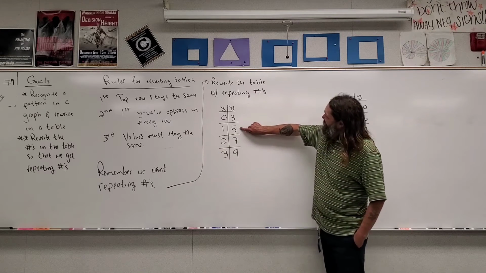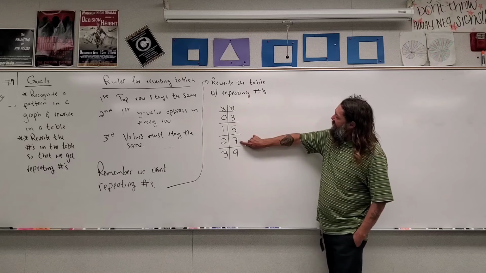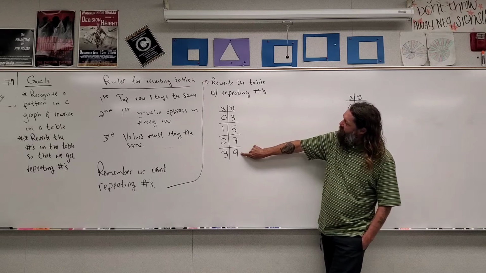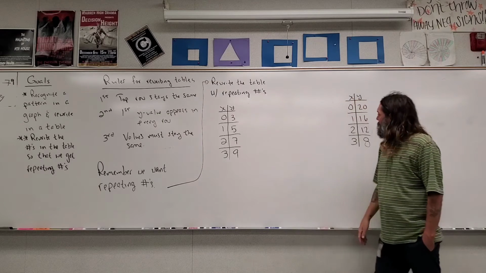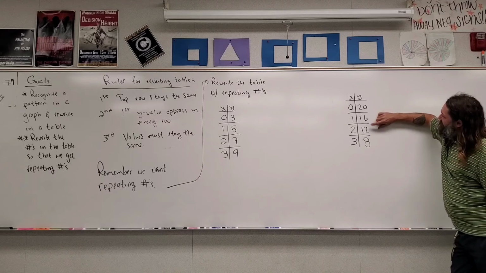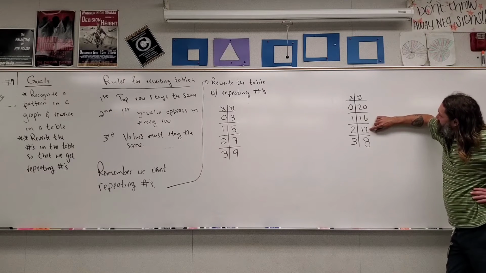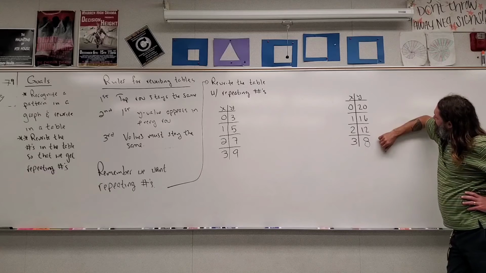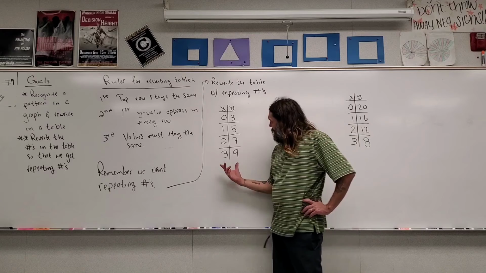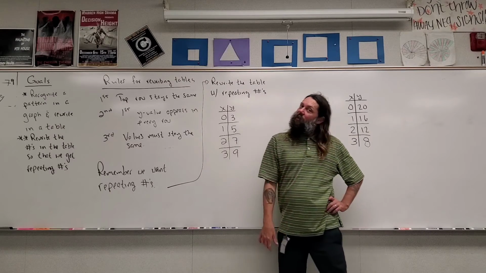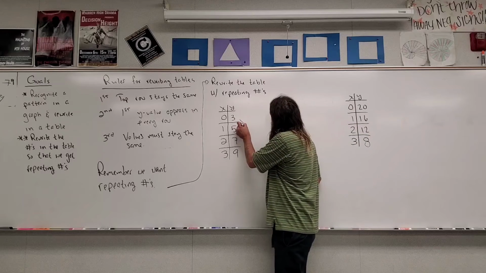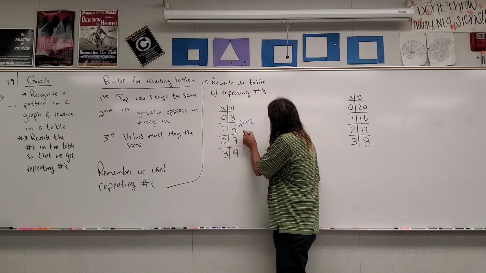So I still have to have the value 5 when I use the number 3. I still have to have the value 7 when I use the number 3. And I still have to have the value 9 when I use the number 3. Same thing over here with 20. I still have to have the value 16 when I write a 20 in that row, I still have the value 12 when I write a 20 in that row, and I still have to have the value 8 when I write a 20 in that row. Again, this is from the first example in the first part of this lesson, and let me remind you that this is changing at a rate of +2.